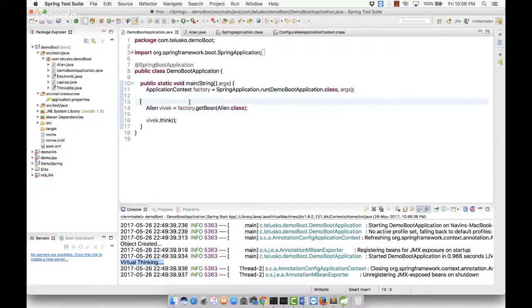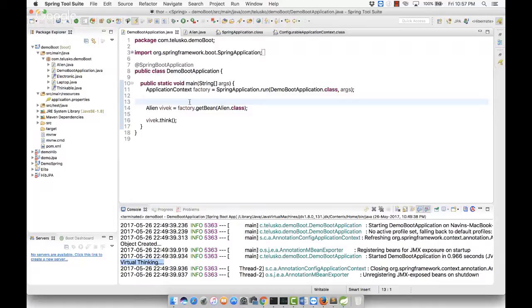In the next session, which is on Monday, we'll talk about more topics in Spring Core. We'll try to complete whatever annotations we have in Spring Core, and from Wednesday we'll be looking at Spring MVC. So on Monday we'll be talking about the remaining Spring Core annotations, how to work with bean post processors, how to achieve init method and destroy method, all those things.